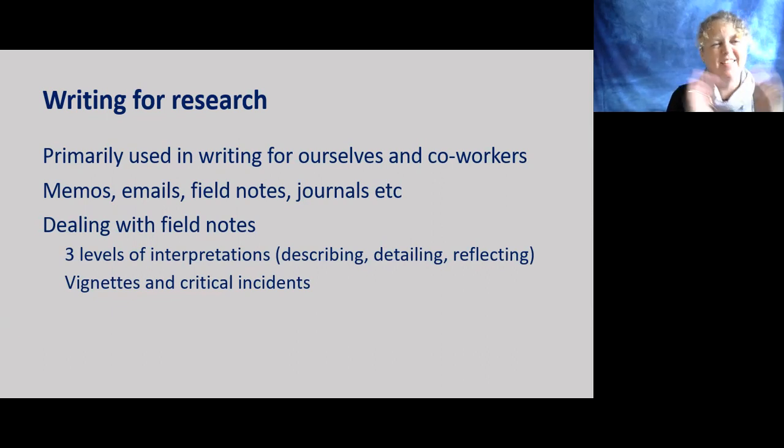But at the same time, and I think this is the part that's really exciting, if we are worried about not having written something down and suddenly we realize, 3 months ago, there was this conversation that was really important and I didn't record it in my journal, we don't need to panic. There are strategies that we can use through writing vignettes or critical incidents, for example, that will help us deal with that. So writing for research, like you say, is not just about writing for ourselves and for our co-workers and keeping a memory, but it's also providing us in a way with new data as well.